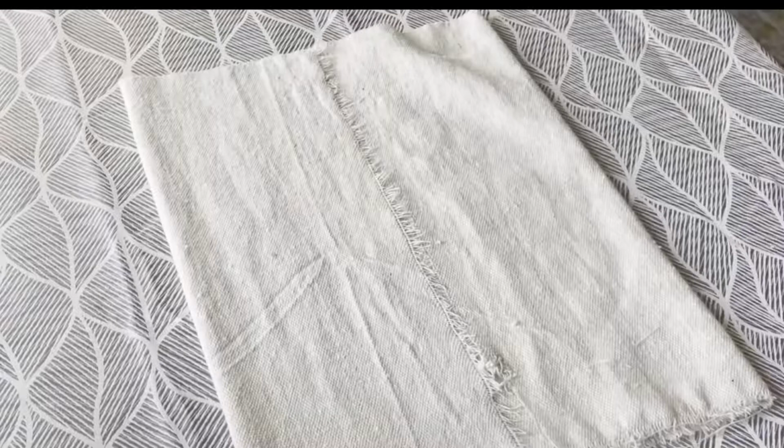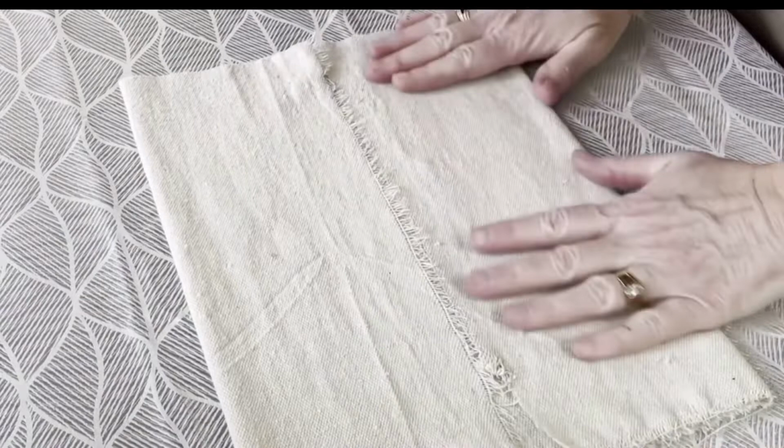So those paint tarps aren't just for pillows. Did you know you can make tassels out of painting tarps? I decided to give it a try. It's not something I'd done before, and actually it's pretty easy.